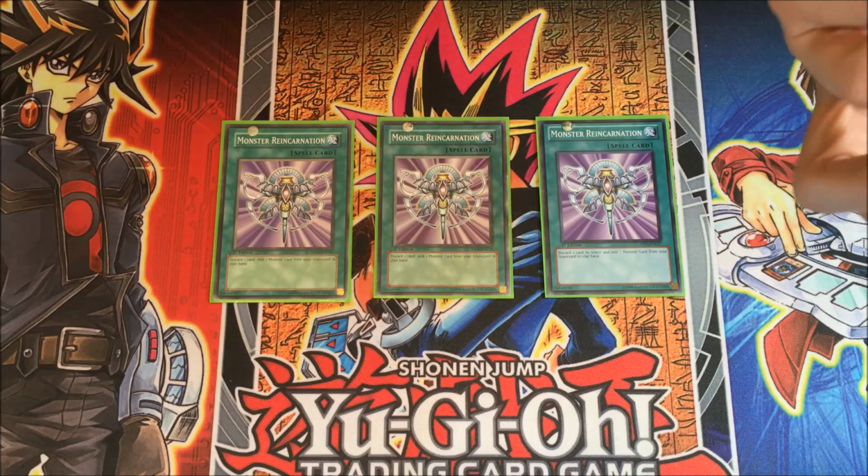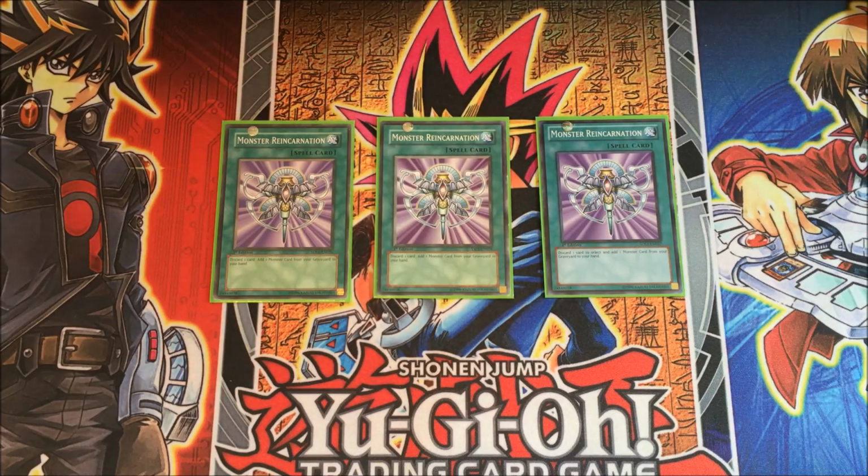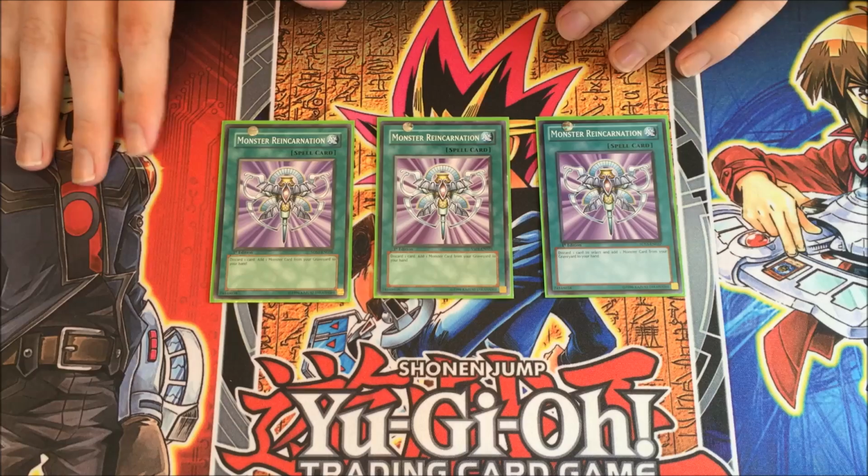Now the only problem is, if that monster in your graveyard is something like, say, Elma or Grarl, well, if you want to Soul Charge it out, you can't Soul Charge it until you have the equip. But if you don't have anything to equip the equip to until you summon the Yugioh, it's like a catch-22, and that's what makes it so difficult to play Rafael's deck.